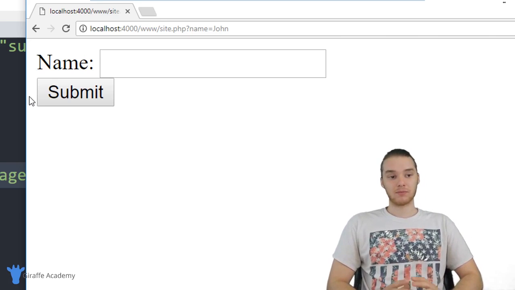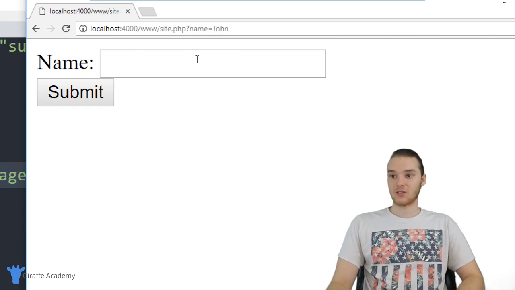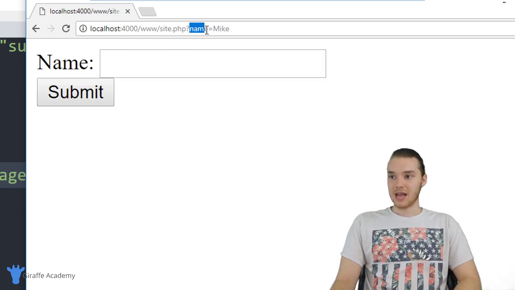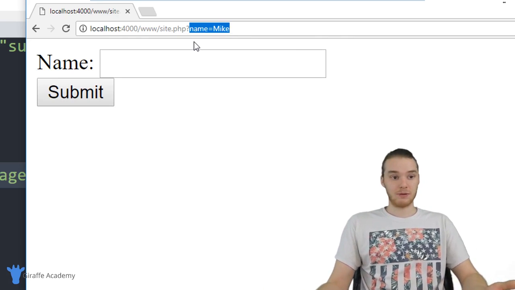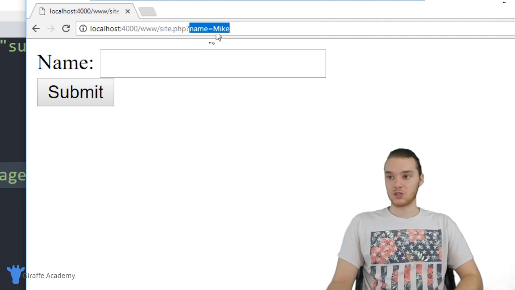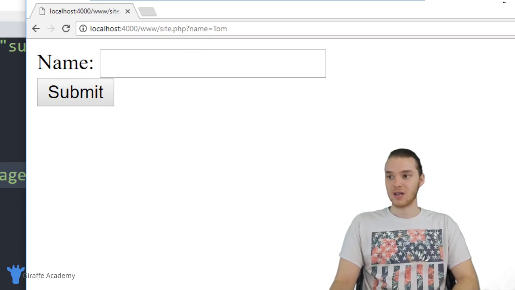Now, here's one of the problems with something like this: it's not very secure. All of the information that we pass into this website is basically visible. So if I was to type in my name over here and I click submit, the name that got passed in is basically visible and available up here in the URL. In a lot of circumstances, you're going to want it to be visible, like I said, for bookmarking or something else. But in other circumstances, you're not going to want the user to be able to see this information or even be able to modify it. I could just modify this piece of information and it's going to change what happens on my website.